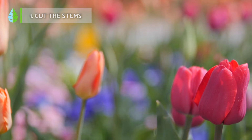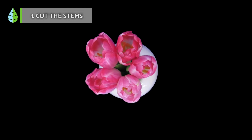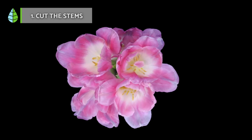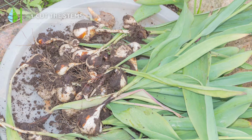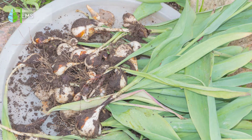1. Cut the stems. Use properly sterilized pruning shears to cut the stems of the tulips planted when their flowers have already died. By doing so, we prevent the plant from wasting energy on maintaining parts that would soon die anyway. Make the cut as close to the ground as you can, but only cut the stem, not the leaves.